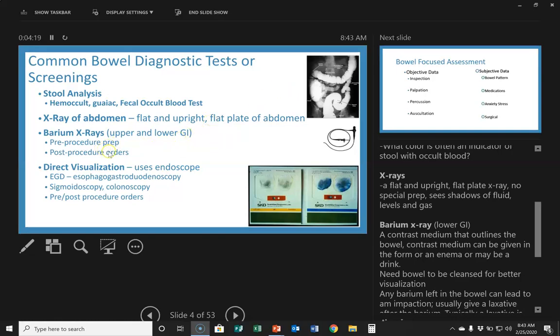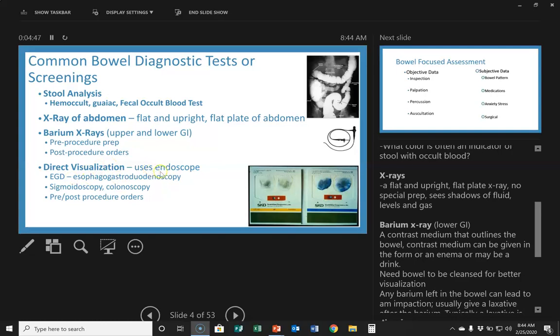So very important, though, that patients that get barium x-rays done have to have laxatives after they're done, because if they don't have laxatives to get that barium out, that barium can dry like concrete in the intestines, and then we worry about obstruction and that kind of thing. So lots of laxatives to help move that out. Plus laxatives need water on board, so lots of water as well.